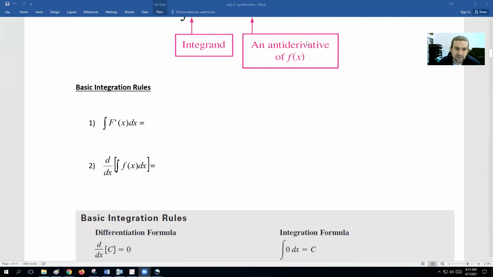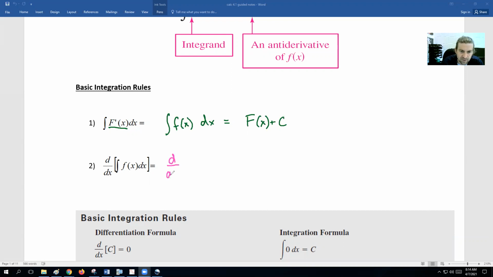Here are some basic rules about integration. If I take the integral of the derivative of f, let's think about what this means. If I take f prime of x dx, the integral of that would be f of x plus c. What I want to show you is that, for the most part, derivatives and antiderivatives cancel each other out, because here we have the antiderivative, and that little apostrophe means we're taking the derivative of it, but not completely, because this problem says to take the derivative of the integral.